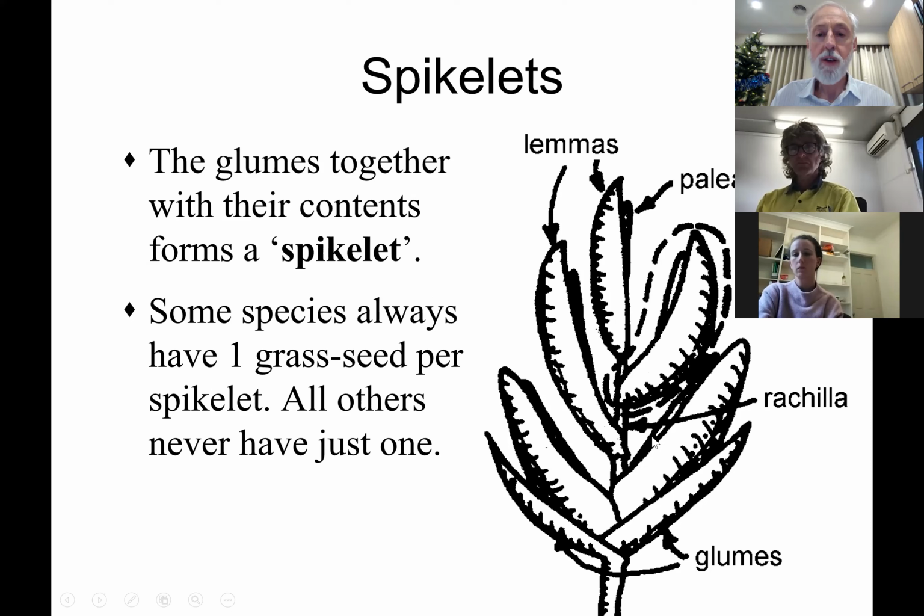And in a tribe that has multiple seeds in each pair of glumes, all of the species do. Equally, a tribe that has one species that has only one seed in each pair of glumes, all of them do. So we can split the grass family more or less down the middle between those tribes that have only one seed within each pair of glumes and those that have more than one. In this diagram, which I've modelled on a Poa, we can see that there are, what, 1, 2, 3, 4, 5 seeds that would be shed at maturity.